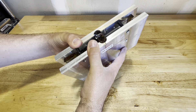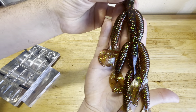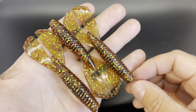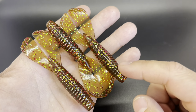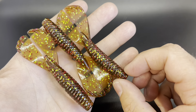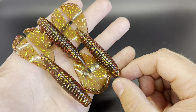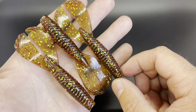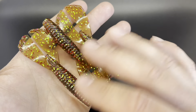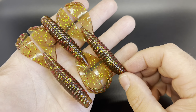We went with the Angling AI Phantom Grub mold. Here is our first look at lava craw — let's move in a little closer. I was a little concerned when I first added this to the plastic that, being a darker brownish color, we would lose some of that red in the flake. But look at that — that red really comes through in person. That is a killer color. I love the lava craw powder pigment, so now having the flake to match is going to be awesome. I didn't want to add this flake to the lava craw pigment because I didn't want the pigment to take away from the flake — that's why I'm trying to use neutral colors. But that looks awesome.